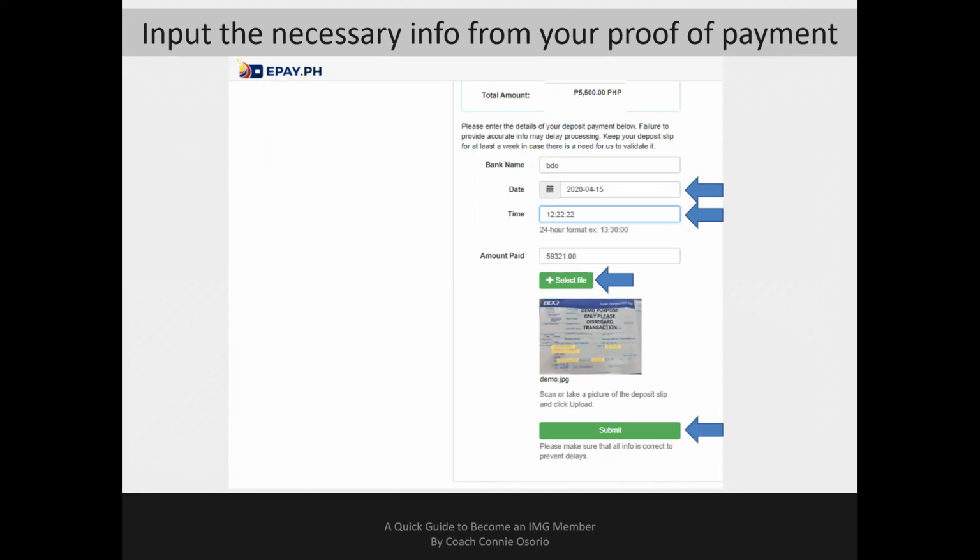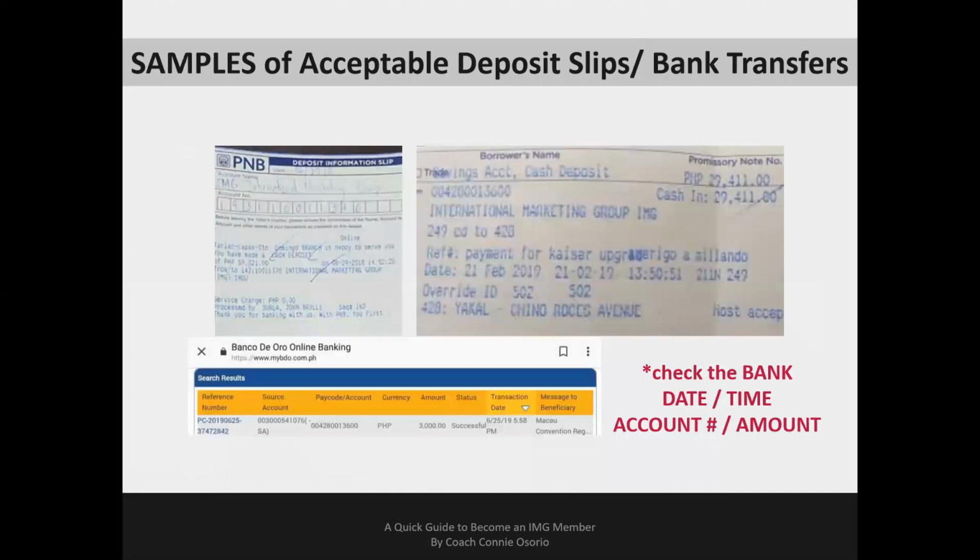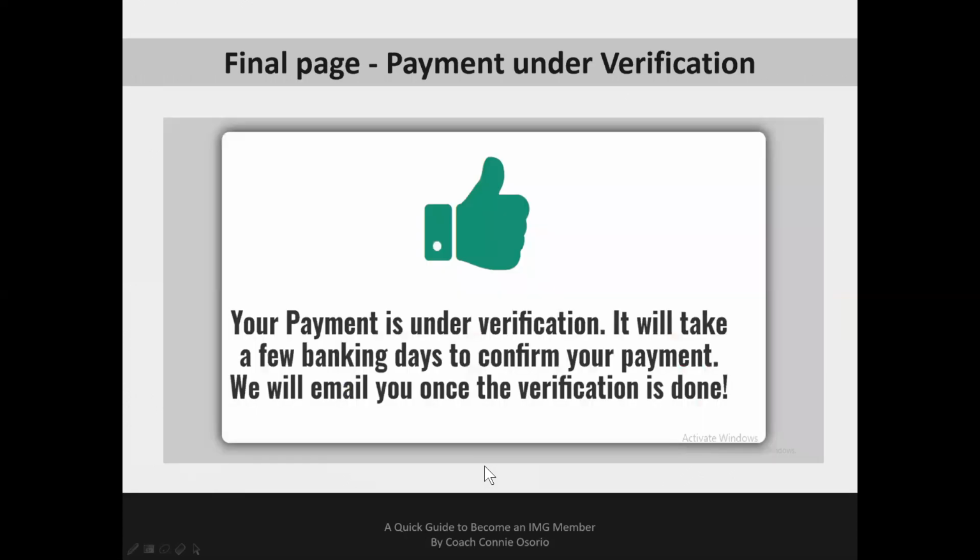Don't forget to click the submit button, and once you've submitted, there will be another page. Actually, these are samples of acceptable deposit slips and bank transfers. So check the bank, date, time, account number, and the amount so that they match exactly what we will enter in epay.ph, just like this online banking screenshot. Okay? So, once we've submitted, that is the final page we will see.